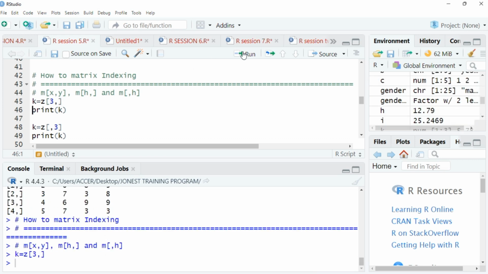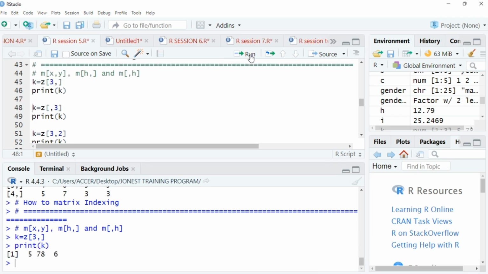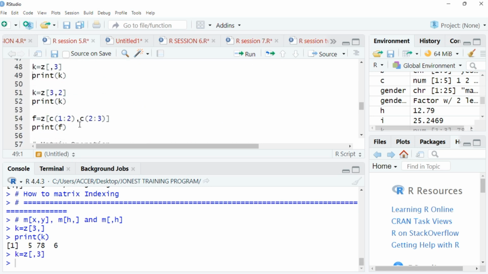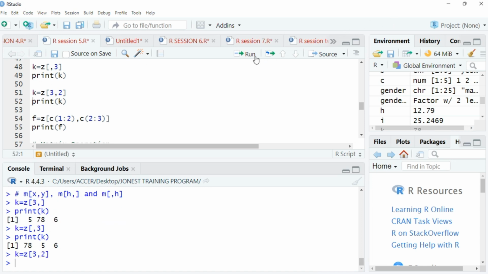So once you run, it will come out nicely, right? So print K, right? You see I've gotten our 5, 7, 6, right, of which it has already been done there. And then if you have Z in brackets of that, once you run, you see that it removes that thing for you, right?